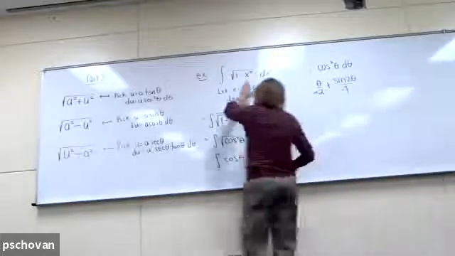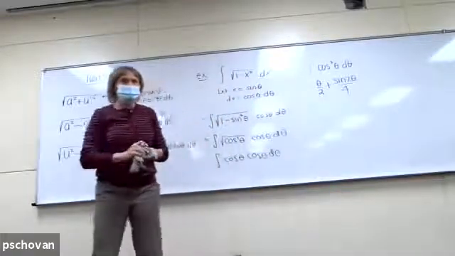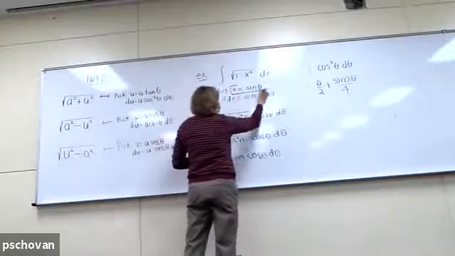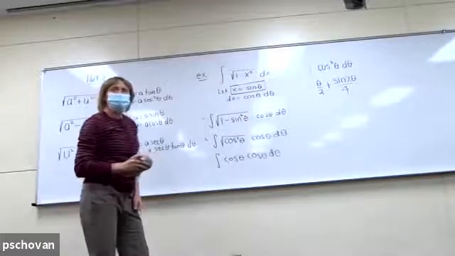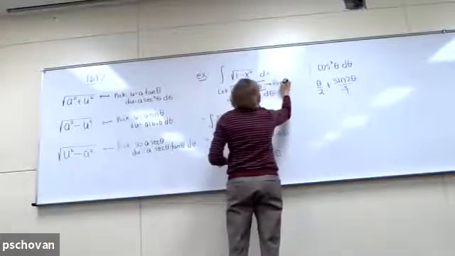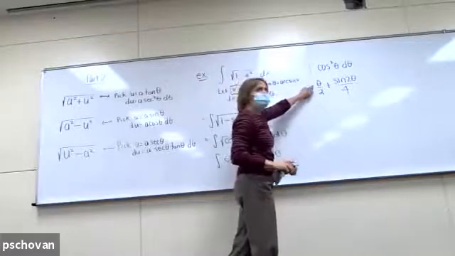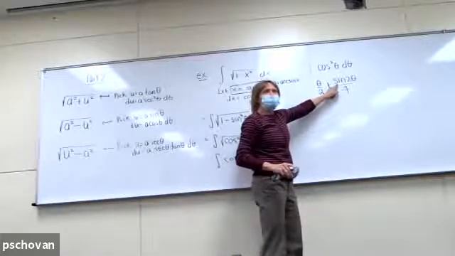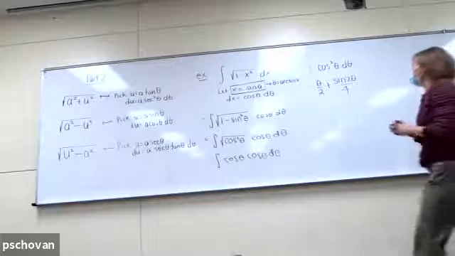My original problem had x's, so I've got to get my antiderivative back in terms of x. And so here's how I'm going to do it. Go back to my original substitution. X is equal to the sine of theta. So what's theta? Arc sine of x. So I know what to put here. I'm going to use a trig identity for the sine of 2 theta, and I'm going to write the sine of 2 theta as 2 times the sine of theta times the cosine of theta. So I'm going to use this trig identity right here.